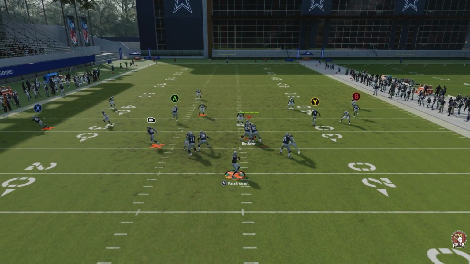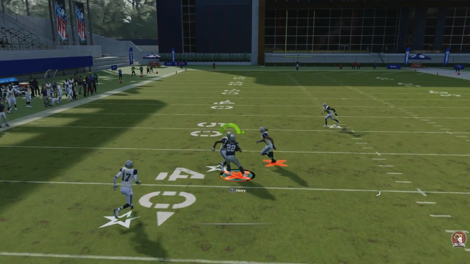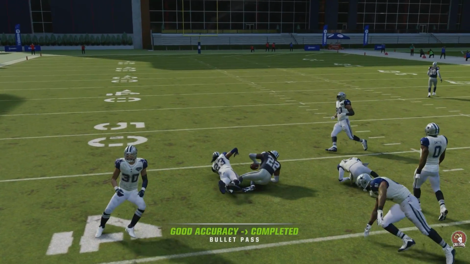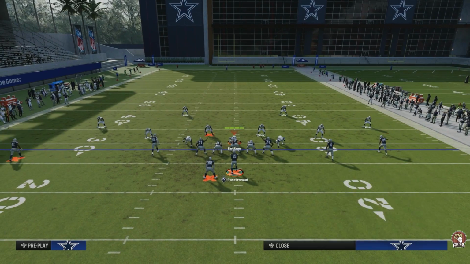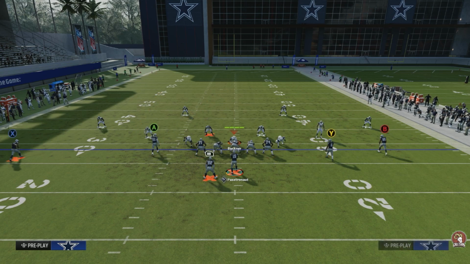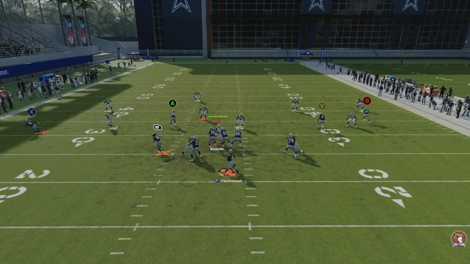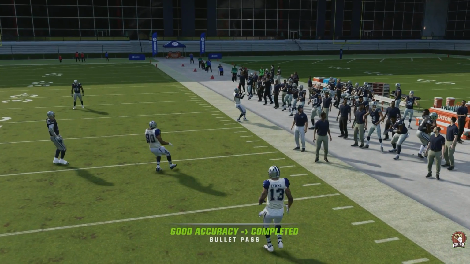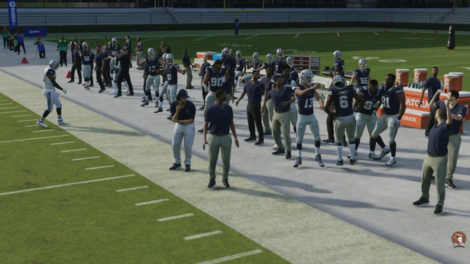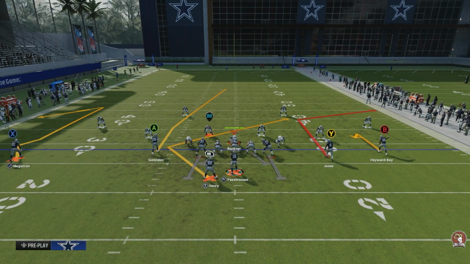So if X is open at the start, depending on their zone drops, I can go ahead and hit my out route, or if it's getting covered, I can go ahead and hit my running back. And I'll set this up again for you guys before we go back to a live com. But like I said, if your running back and your out route's covered, you still have your corner. And depending on if the user plays the tight end, you might have your running back down the middle. So it's kind of a freestyle play for me.